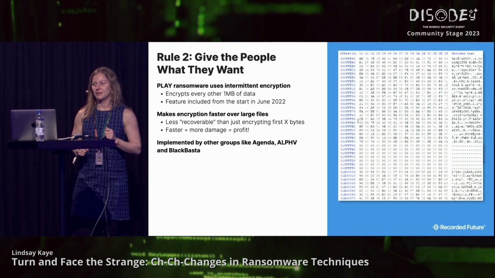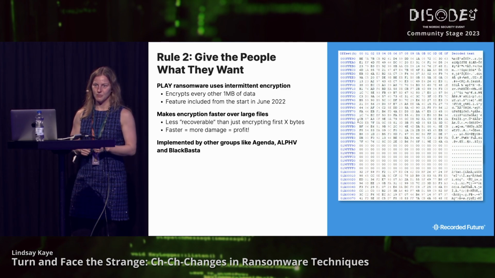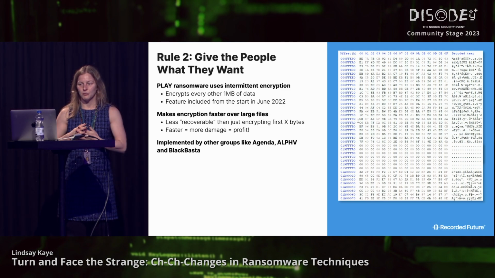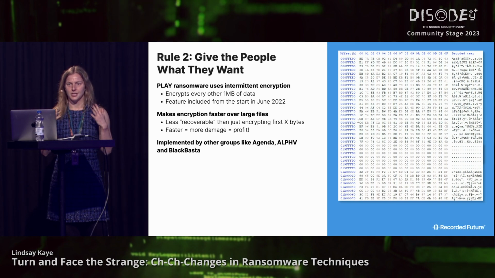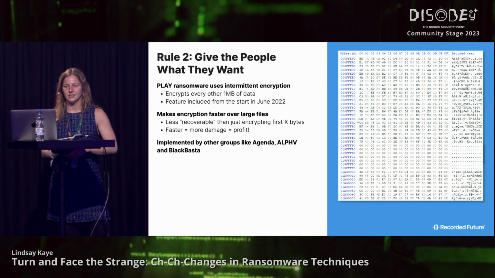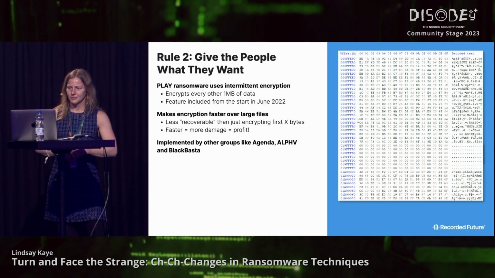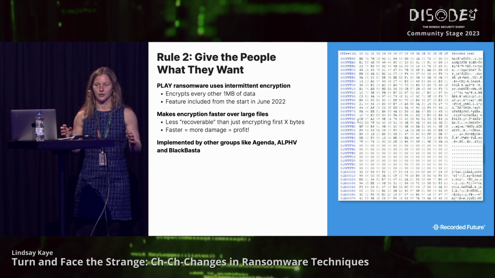Also, if you're a threat actor, make sure you're giving the people what they want to make your offering the best on the market. So Play Ransomware, like many other groups, uses intermittent encryption. What this means is that every other 1 megabyte of data, they'll encrypt. This is something they included from the start in June 2022.